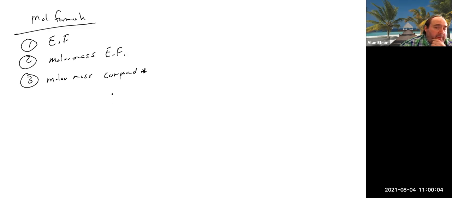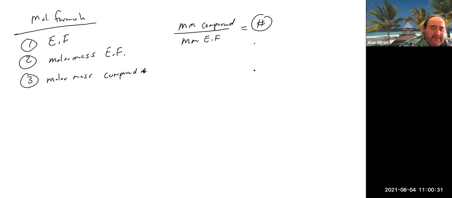So somewhere along the way, they'll say the apparent molar mass is 100, or they may even give you a range, remember, but they'll give you some type of value for what the molar mass of the compound typically is. And what you do with that is you take the molar mass of the compound and you divide it by the molar mass of the empirical formula. And that's going to give you a number. And in this case, you could round this number. In this case only, you could do that.